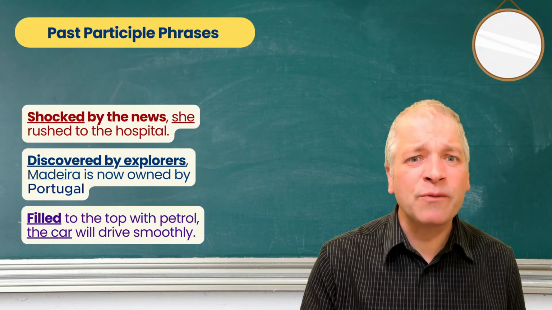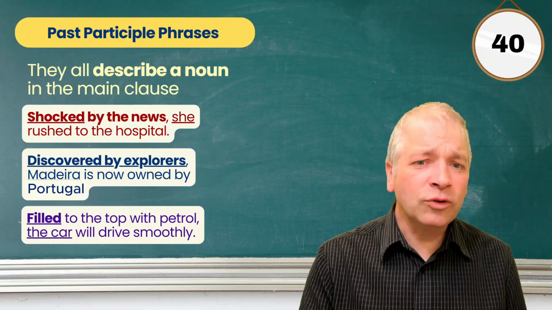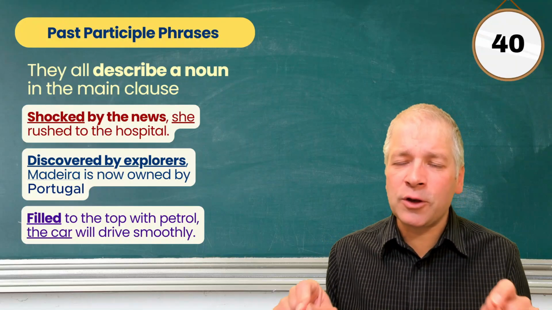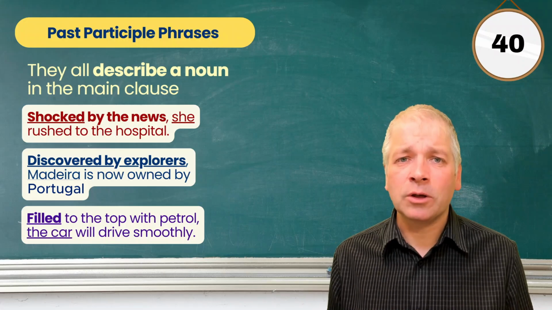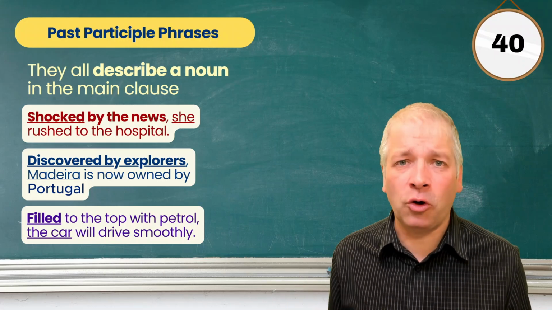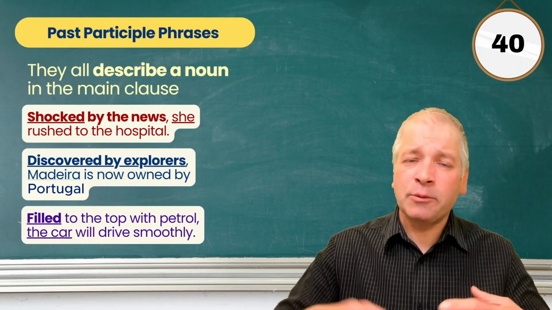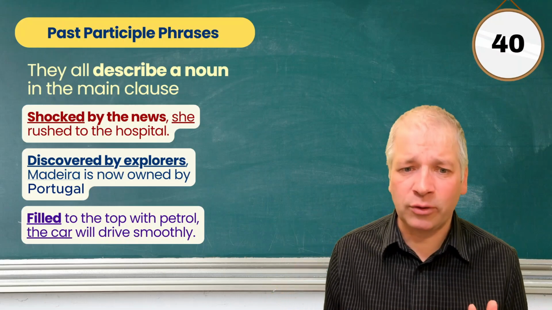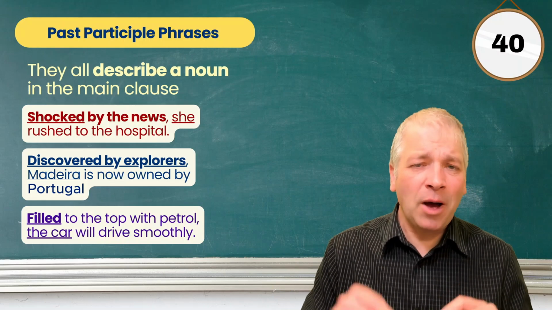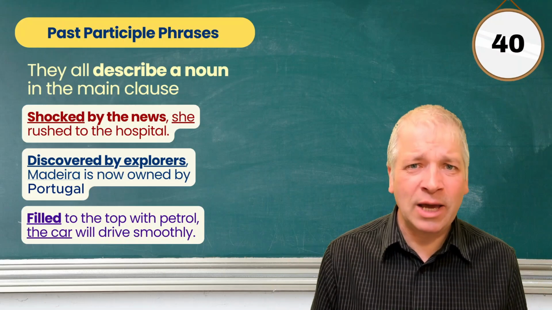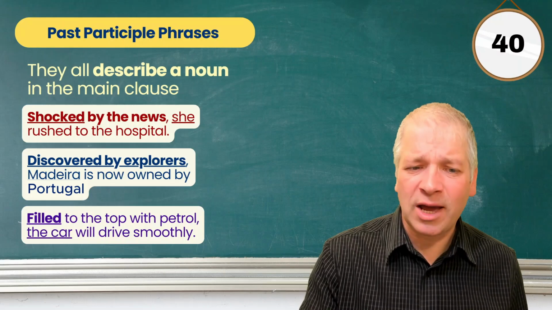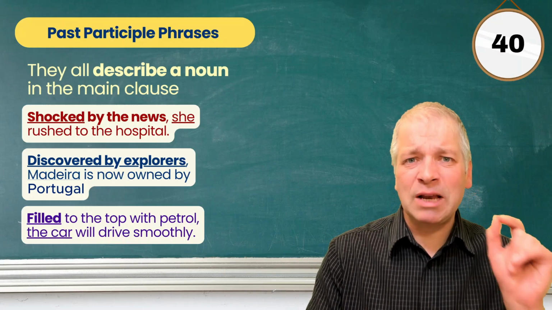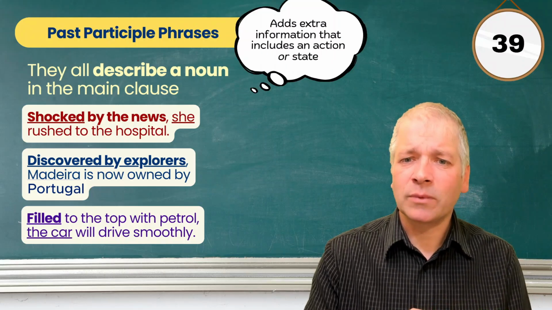Let's explore this a bit further. They all describe a noun in the main clause. So shocked by the news describes she. Who was shocked? She was shocked. So shocked by the news tells us more about she before we go on to find out what she did next. She rushed to the hospital. Discovered by explorers, what does that relate to? It relates to the island of Madeira. Filled to the top with petrol, what's that referring to? It's referring to the car.